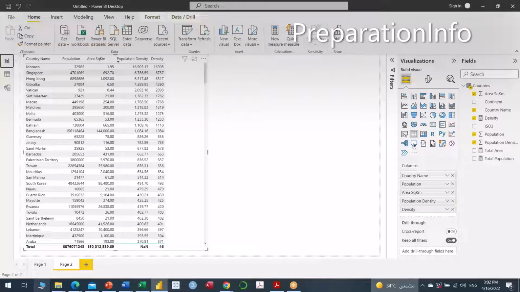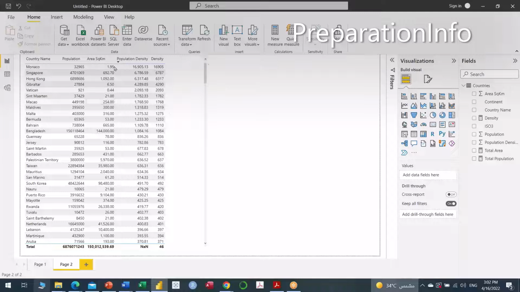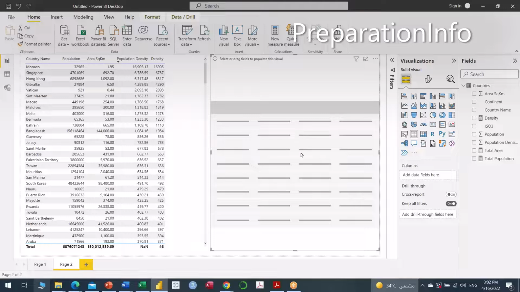Now, if I bring in a new table, let me bring. No, I cannot. This table was selected, so if I bring another table, that will interfere with this one. Now that it is not selected, I will bring another table. Here is another table.